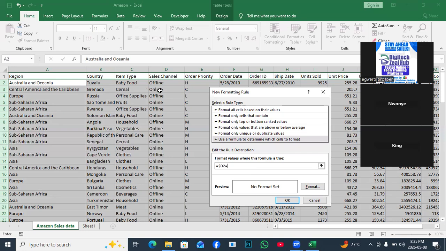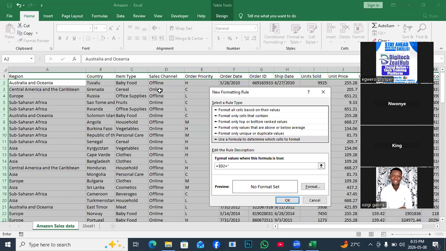That is, I will capture it as a string, and then I will type it just the way it is in the data set. Remember that the first letter of online is a capital letter. So you make sure that you follow it exactly the way it is in the data set.